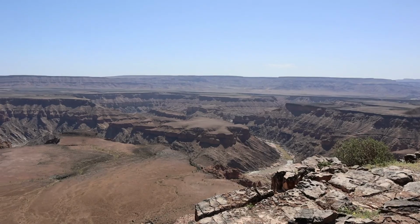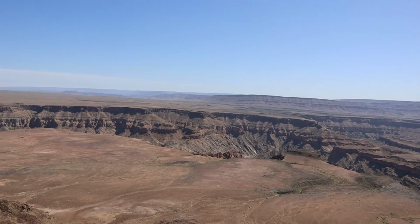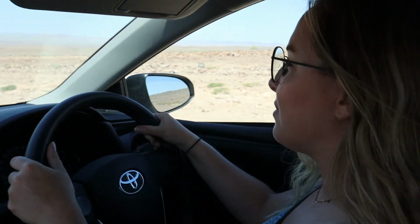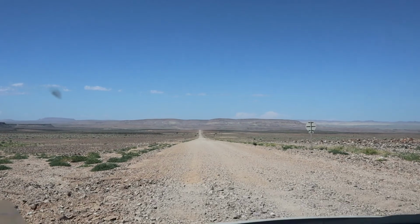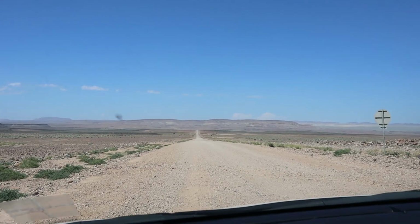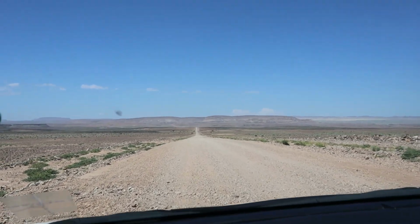We then tried to drive to Sulphur Springs viewpoint, which is the one that they said was the best one. But we had to turn back after the first viewpoint because the car was not right for the road. Relieved to not have crashed the car on all the rocks on the road, we started driving back.